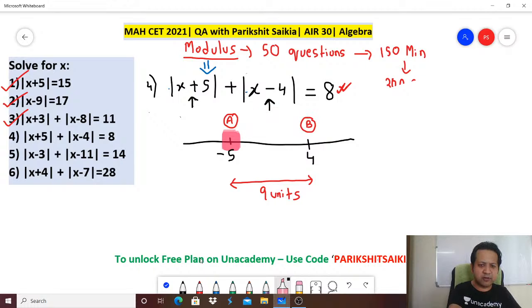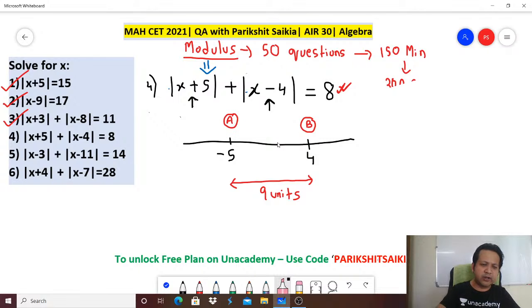So let's look at another scenario. Let's say the 2 human beings are meeting at B's house. If you meet at B's house, it is very simple. It means B is sitting at his house and A is coming to B's house. But if A has to come to B's house, A has to cover minimum 9 units. The question is saying no, this is not the case. Give me points where the distance is actually 8 units. So again, B's house is not possible.